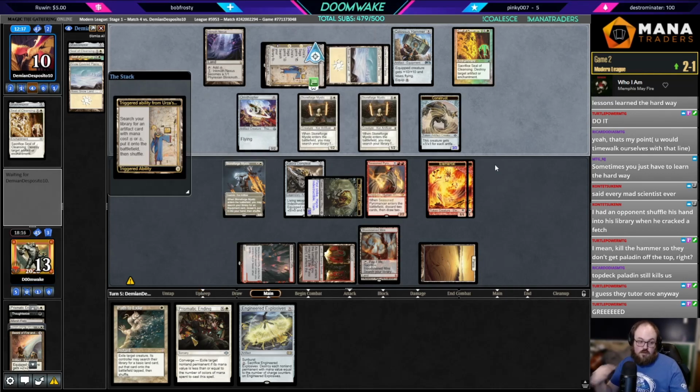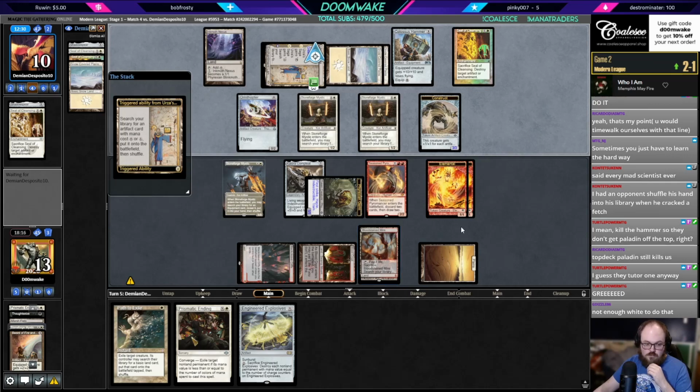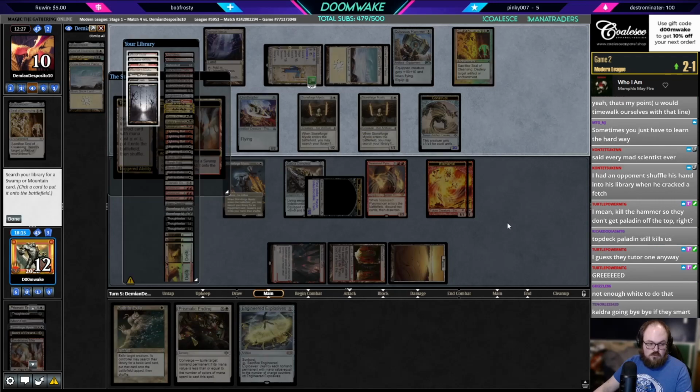I'm also going to fetch before they resolve Saga in case they have Needle. You never know. I'm not going to chance it. Not enough white. Well, I have all the fetch lands. Every fetch land is a white source.